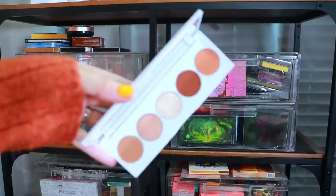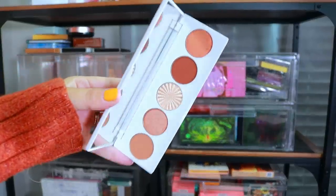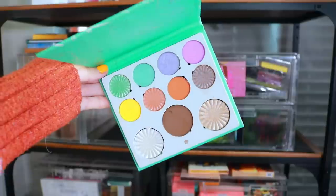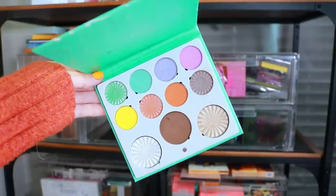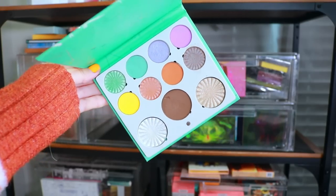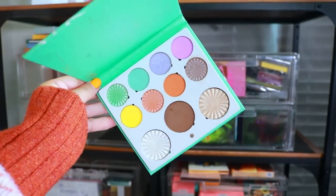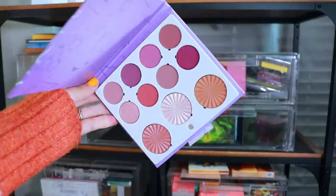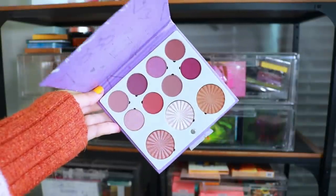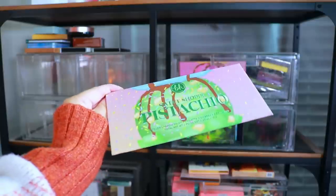The OFRA Empowered palette — definitely holding on to this, it's what started my influencer pan project last year. The Getaway palette is gorgeous but doesn't get enough love, so we're passing this along. The OFRA Luxe five-pan neutral palette — holding on to this one. And of course I'm keeping my little palette I created with OFRA — the Ali Dawson 89 palette. The Life Is a Drag palette by Samantha March with OFRA — it's purples and you know I'm not the biggest fan of purples, so we're passing this one along.